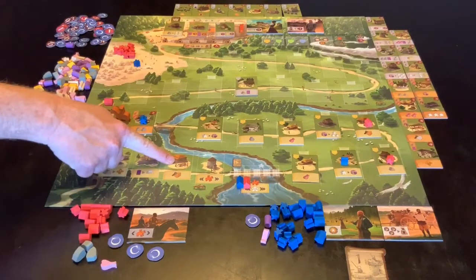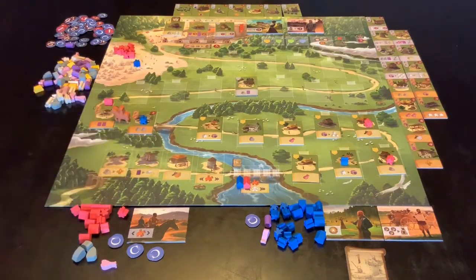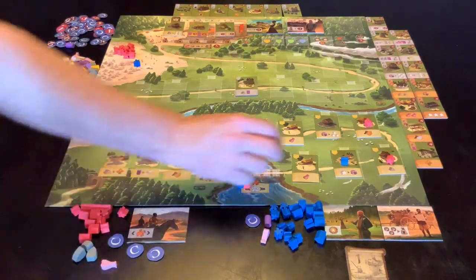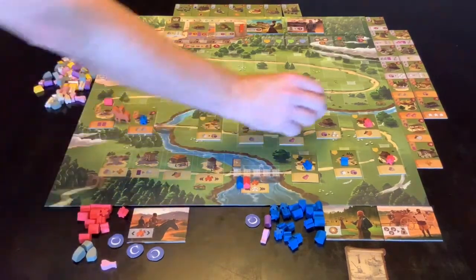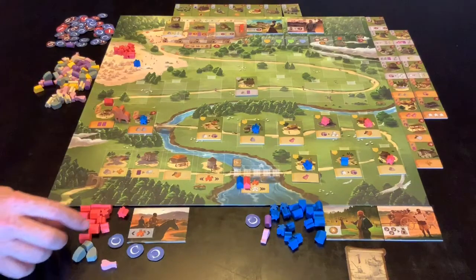Blue has no point in going to this because he can't build that. Red can't build that either because they're not going to get any resource before that one comes up. Blue will grab some food. Red will go there to get some more guys. Blue will go after some stone.